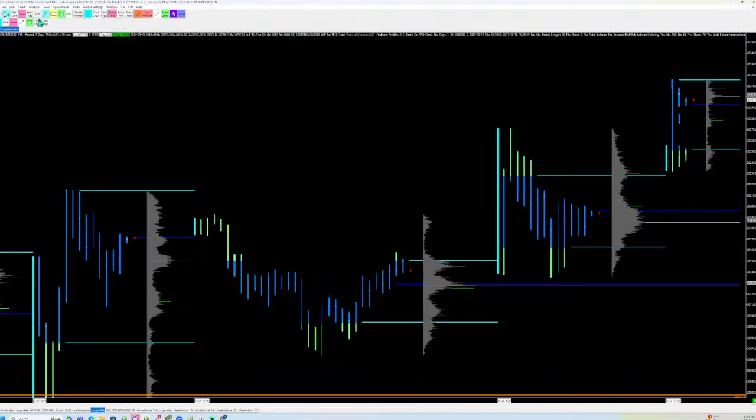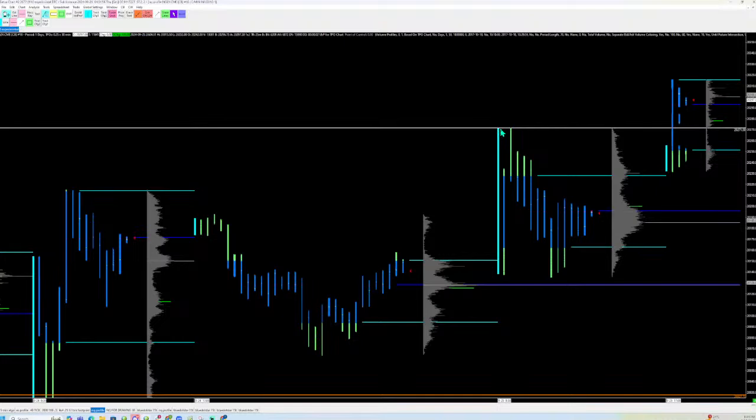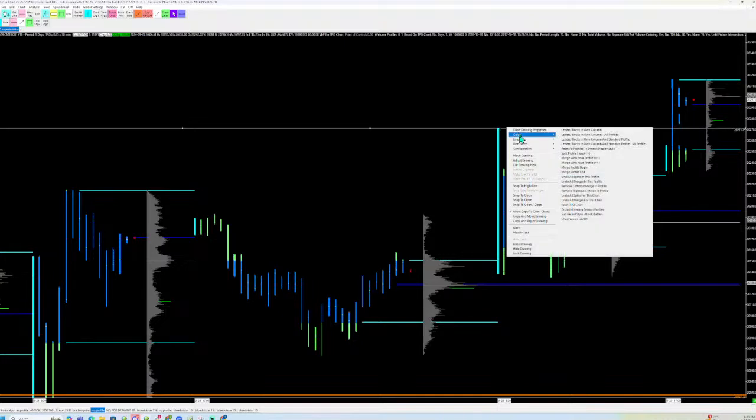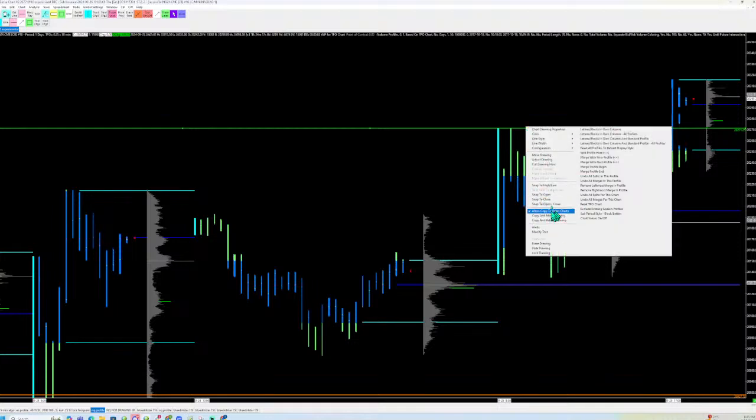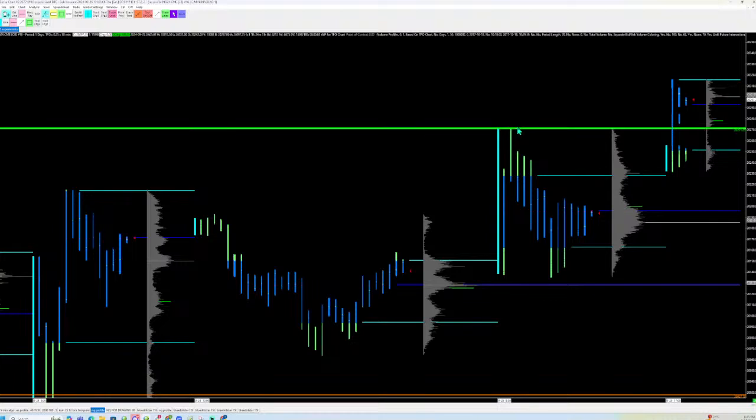So let's start with this. We'll just come in here and mark off prior day's high and low. Do it like this. I don't have to be perfect. I know where it is. It'll correct when I go over to the chart. Green. Let's make it a little bit wider. And I do this on Sierra Chart. Right click.